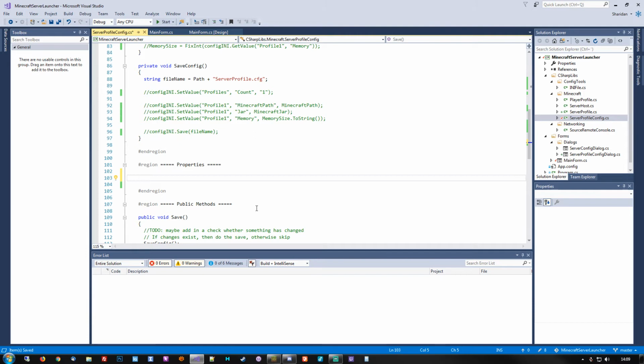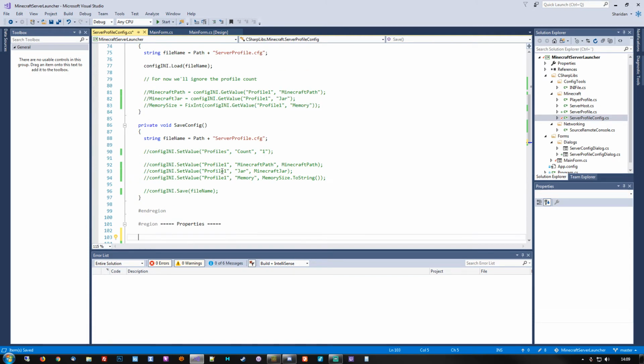The only instance where we effectively need to keep track of how many items or profiles we have in the list is when we are saving the configuration. During load, we need this information so we know exactly how many profiles to load.